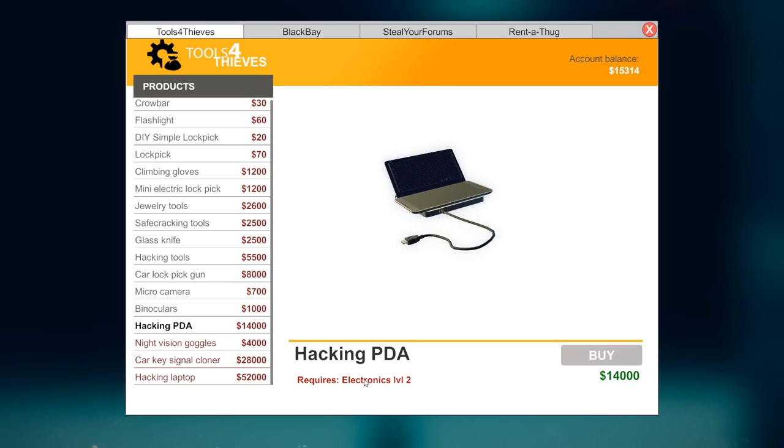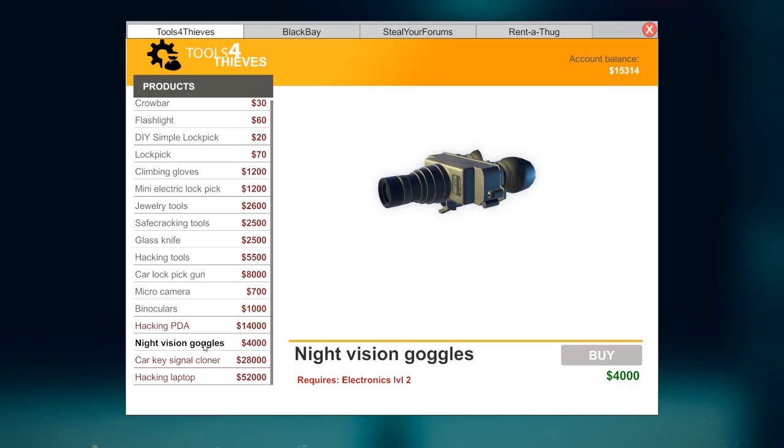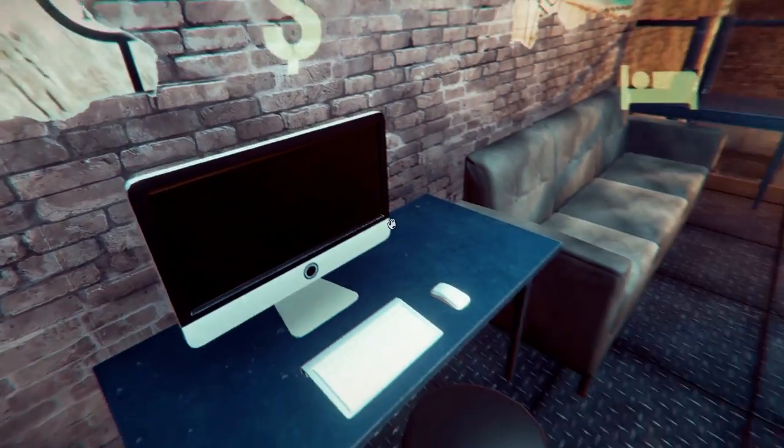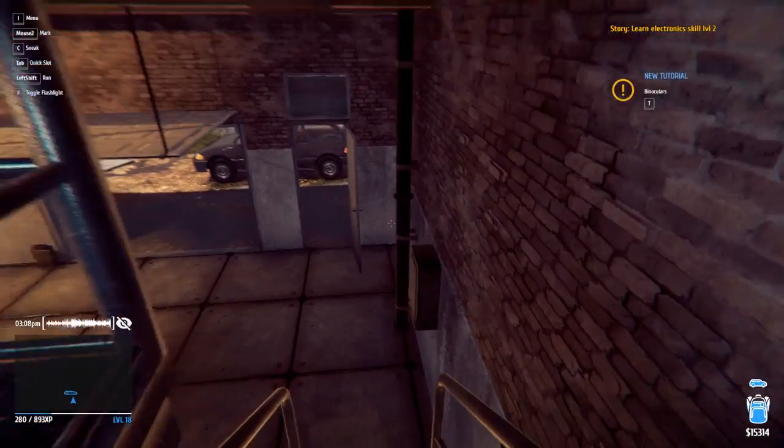Oh, there's electronics level 2 that we're trying to get to. We'll get the hacking PDA and then also some night vision goggles. That'll get us all the things that we need. $52,000 for the hacking laptop. All right, we got a lot more things to steal. Let's get to it then.